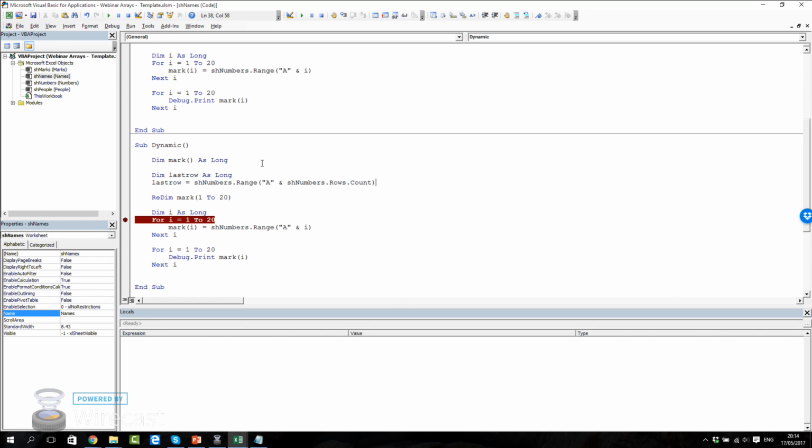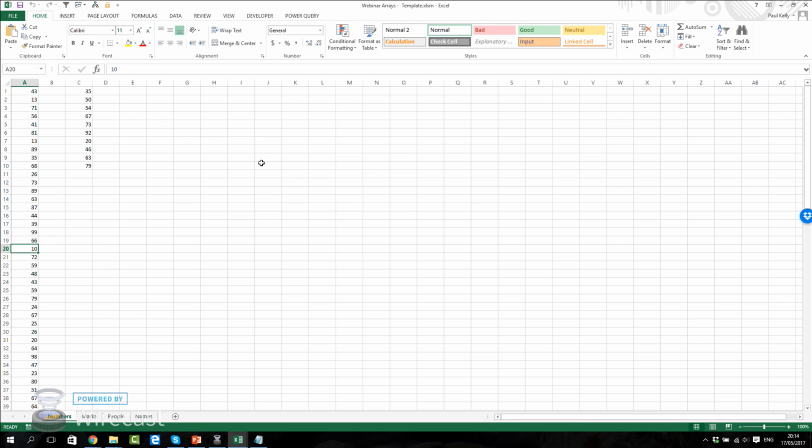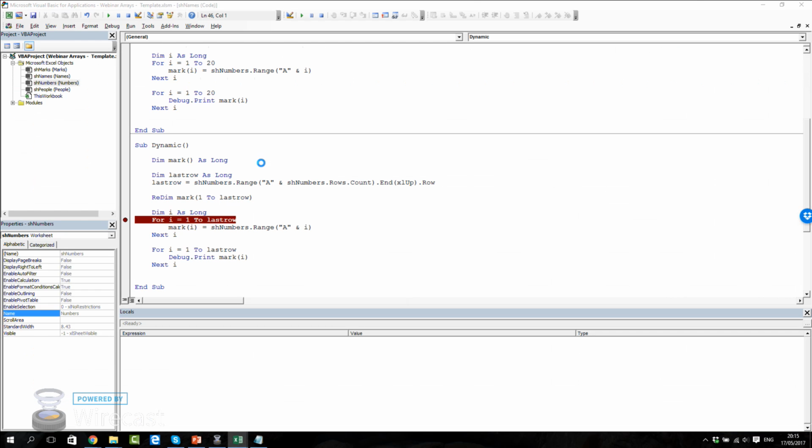This is basically getting us the last cell, and then we use End(xlUp). It's like pressing Ctrl+Up, and this will give us the last cell with a value in this column, and then we just want the row of that cell. Once we have that, we can use lastRow everywhere. This should print out all the numbers that we have, every number here, and we have 100 numbers. The last numbers we should get should be 94, 16, 55 when we run this code.